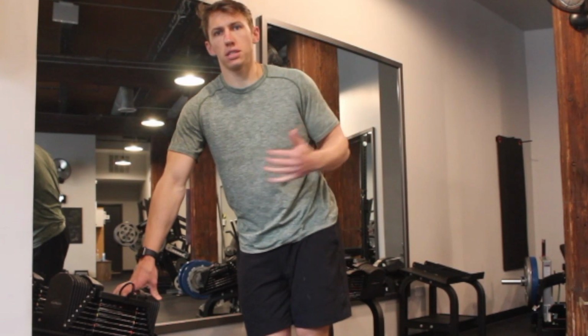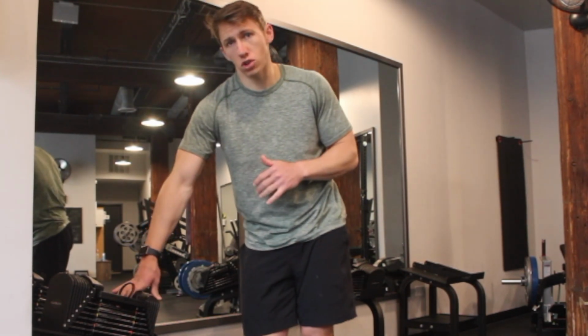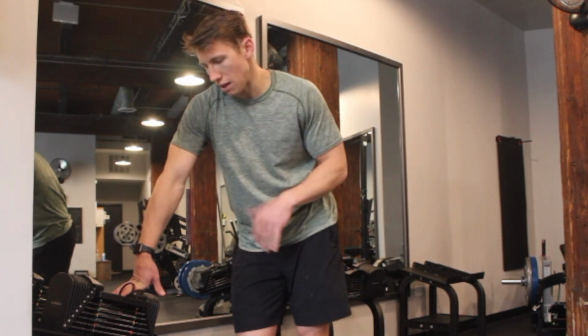Definitely worth the money if you are willing to. If you're on more of a budget, definitely look for the Bowflex adjustable dumbbells, or just the cheaper versions of the Power Blocks. I personally am a fan of the Power Blocks because I used them first, and I just think the compact nature of them is really nice.